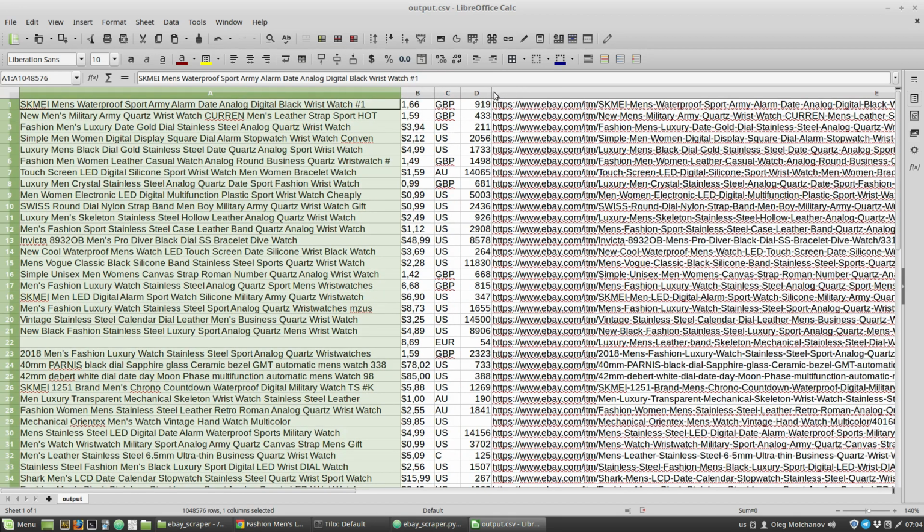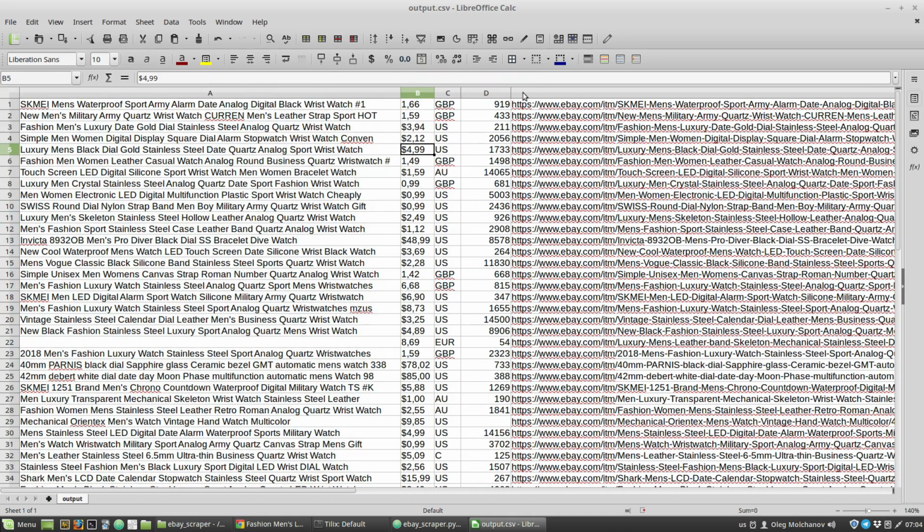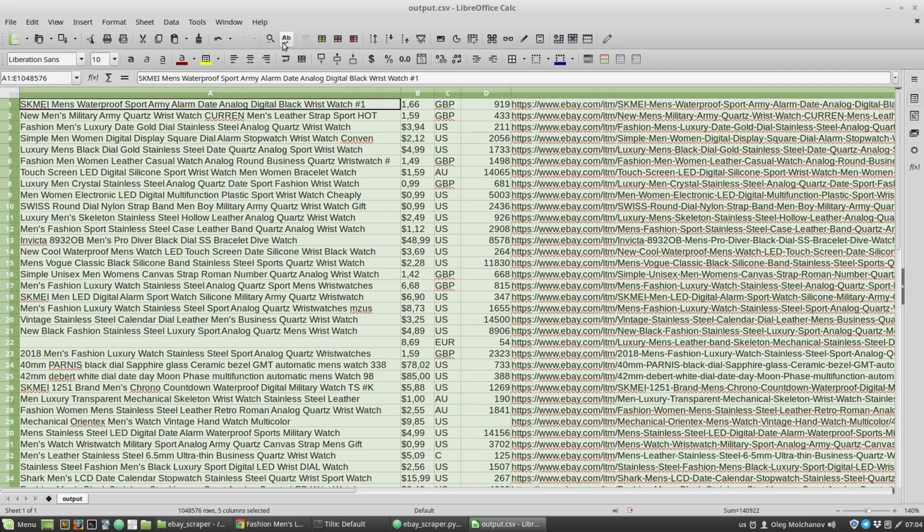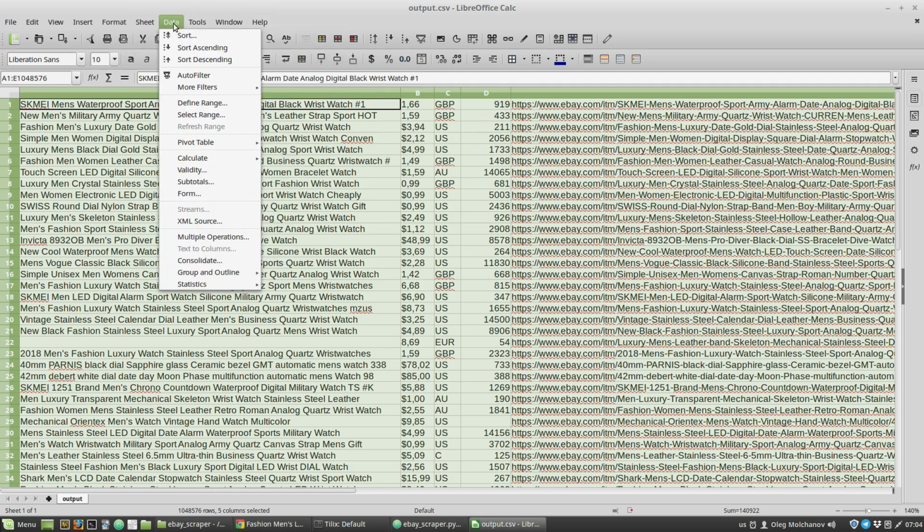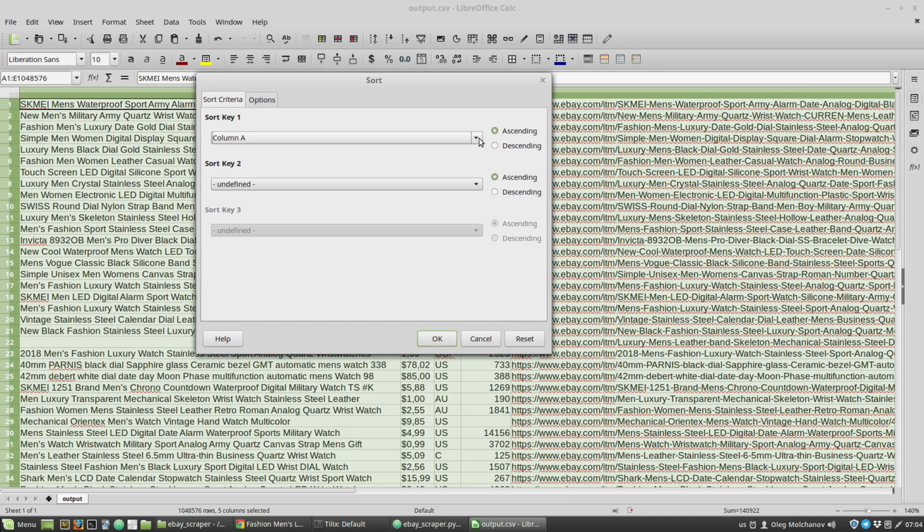Let's sort these columns by total sold. It's the D column. Sort D column descending.